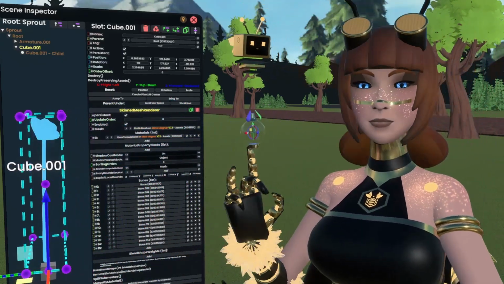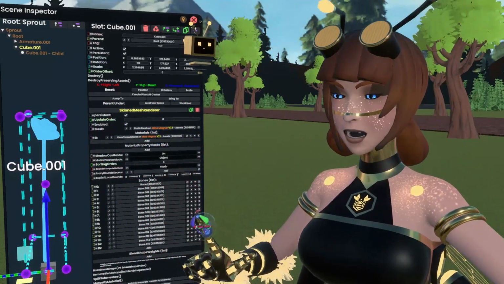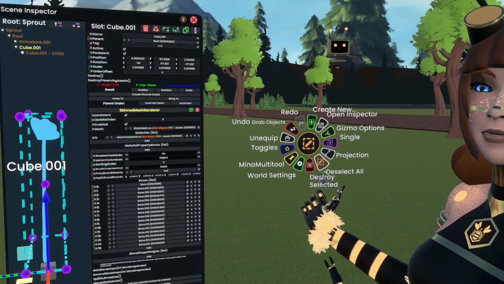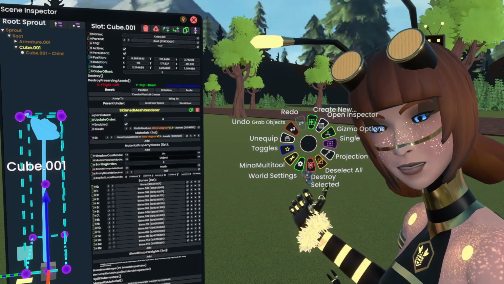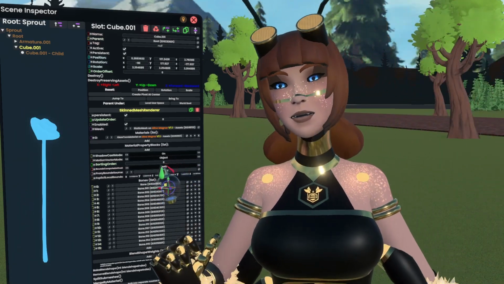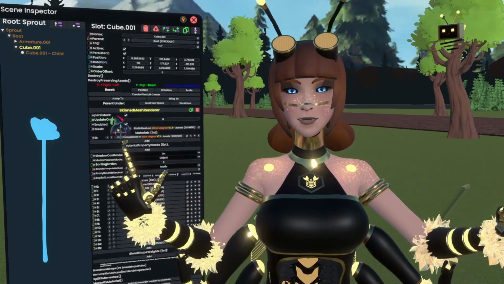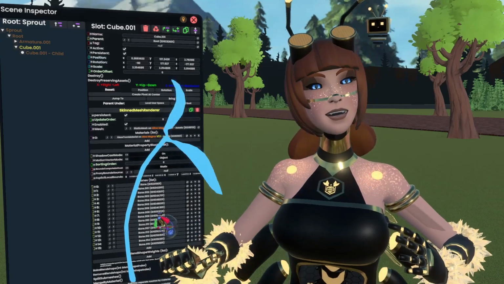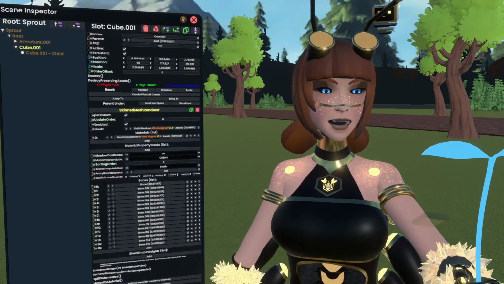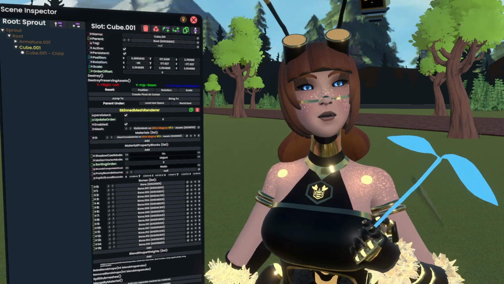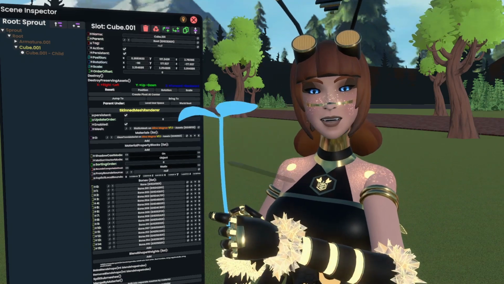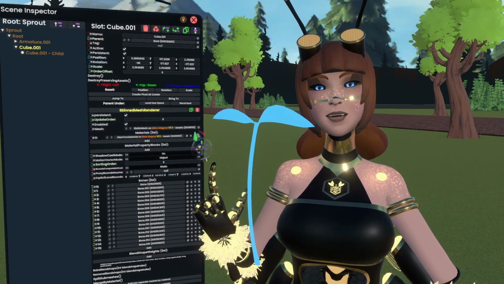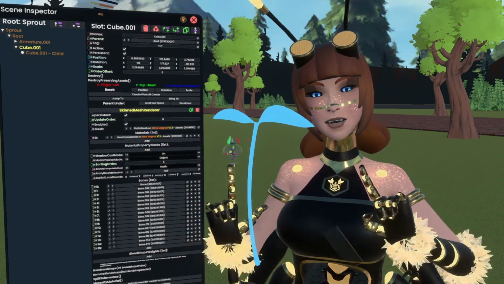So if I want to clear the gizmo, coming back to that, there is an option on your context menu that says deselect all. Now, when you hit deselect all, be warned, it will deselect all the gizmos in the world. So if you're in a world working on things with other people and they have things selected and they're trying to perhaps use their gizmo to move things around, then you hitting that button on your dev tool in your context menu will deselect their gizmo as well. So you want to be very conscious of this.